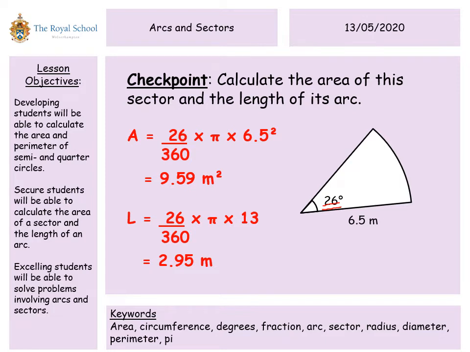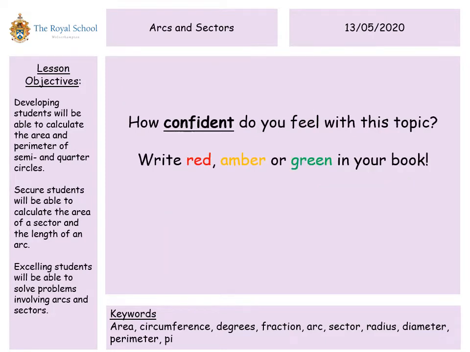So have a little look at how confident you feel with this topic, that sort of halfway point activity-wise in the lessons. There's going to be another one of these activities a little bit later on, and then pop yourselves a choice of red, amber or green. Remember, all the activities are going to have the same answers ultimately.